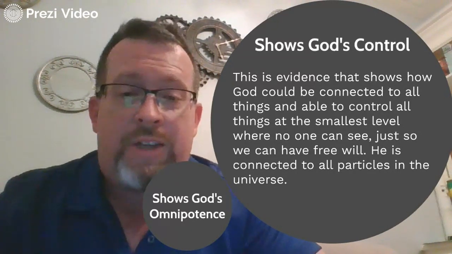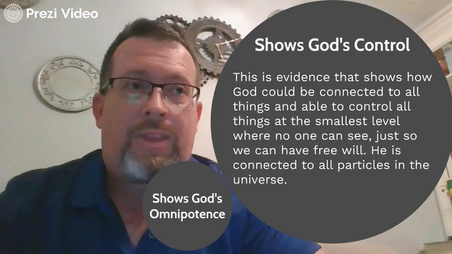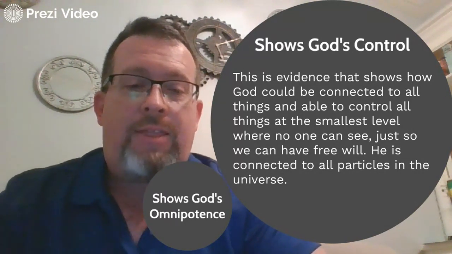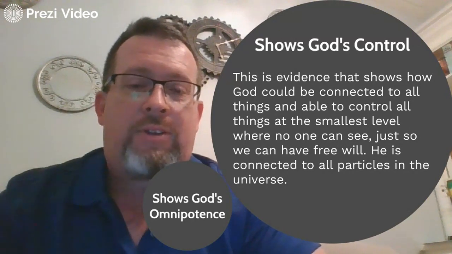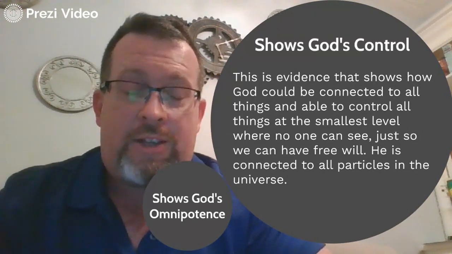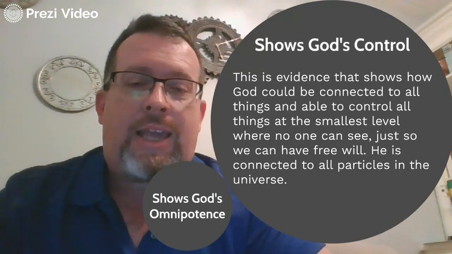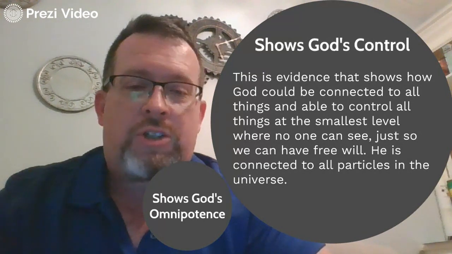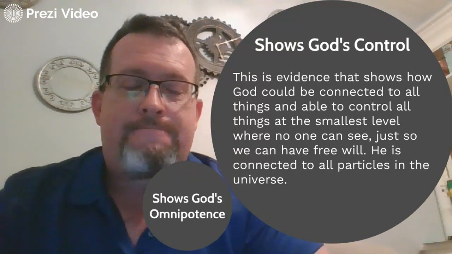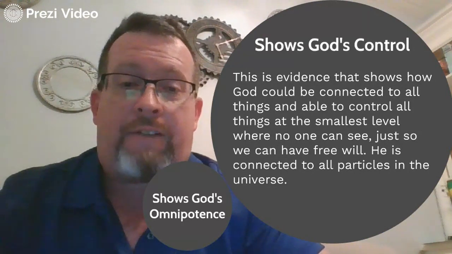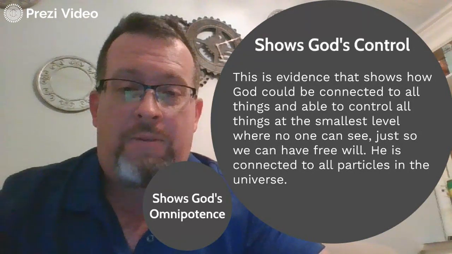And there's a reason for that. He doesn't want to be seen directly by everybody, because then we would fear him. We would have to love him because we know he's totally there. He wants us to love him because he loves us, not out of fear. And if he showed us directly he was there, we would naturally love him out of fear. And that's not how he wants it to happen.